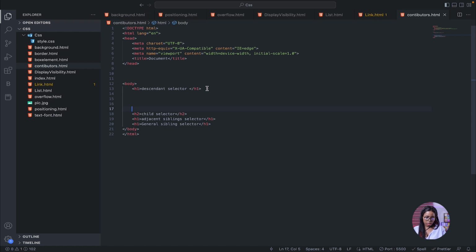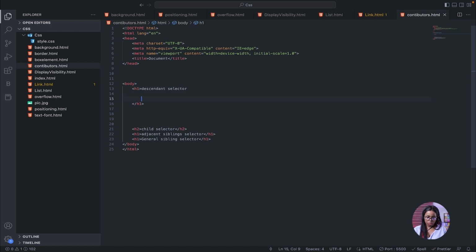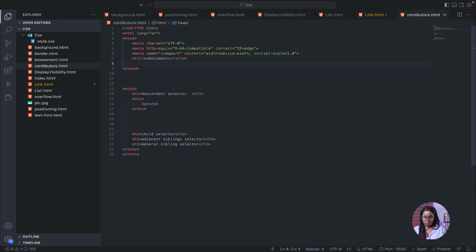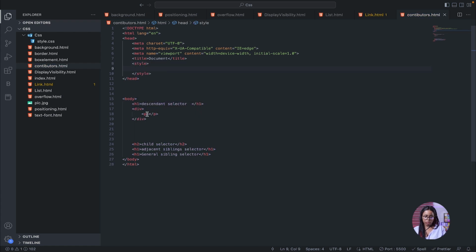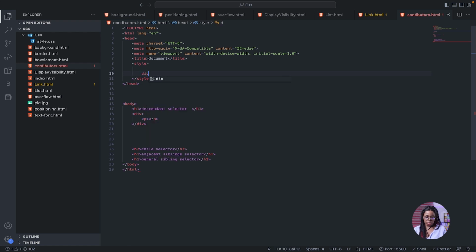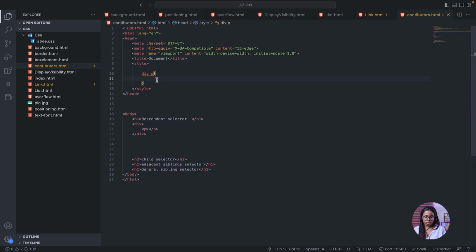We've used this in our previous videos, but let's look into it. So we're going to write a div, and let's use a p tag for this. If we're styling this, let's use our internal styling. While styling this, if you're using the descendant selector, this is when you call the parent and child directly like this to style it.